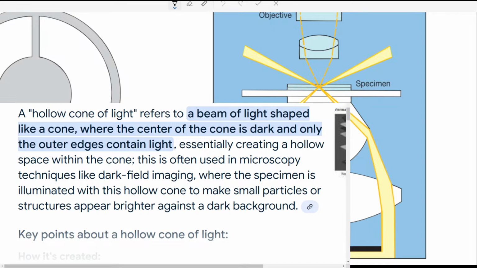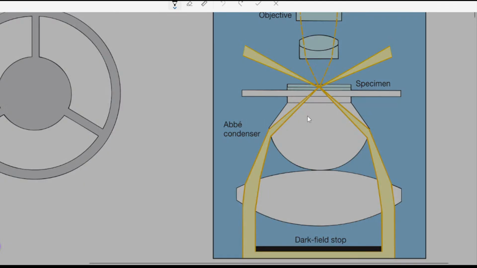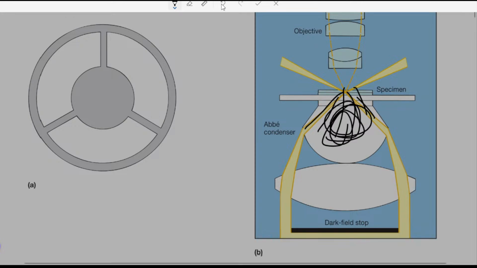Guys, look. Wait. Oh yeah, I understand. Guys, look at this. The middle is completely empty. Just think about this light from all of the directions. They haven't shown the light from this area. Of course the light goes in three dimensions, and this is a two-dimensional picture. If you think about this light, make it a sphere, so this middle area here will remain empty, while the light will be in a circular shape all around this condenser, and that will pass through and make a cone, right? Right, I get it. You get it? Now I get it.